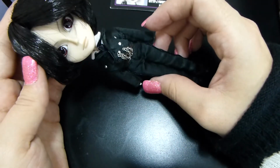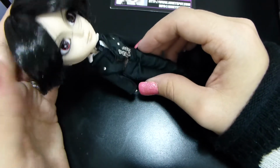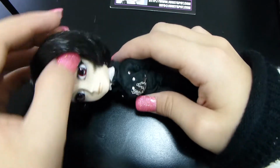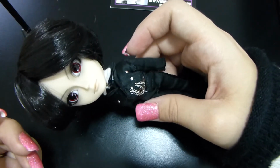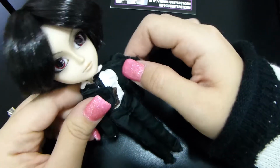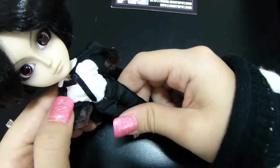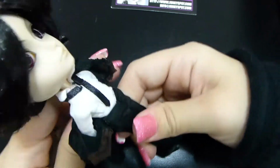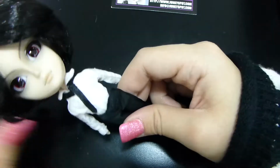So it's not really intended for you to switch out the eyes or the wig. It's made to look like a specific character. This one in particular is made to look like Sebastian. So let's go ahead and take off all the little mini clothes because this is so cute. Giving you guys a miniature striptease here.